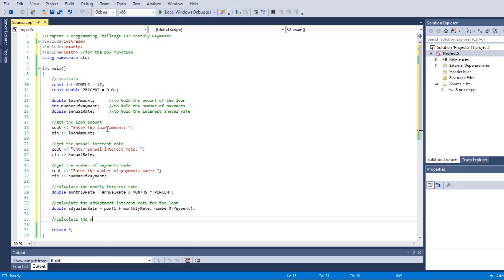So now we need to calculate the monthly payment amount.